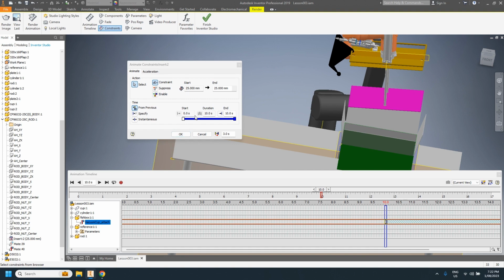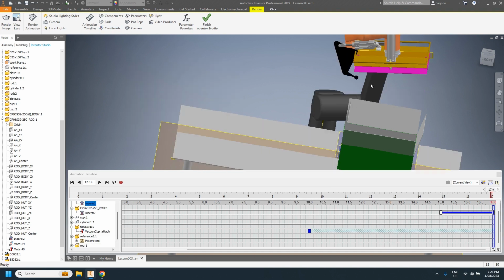So from 25 to 0, then we need to specify timing. I think 15 seconds. The duration is 2 seconds.